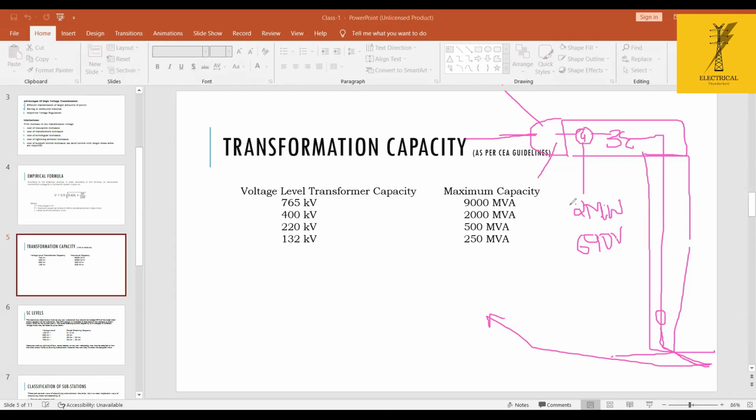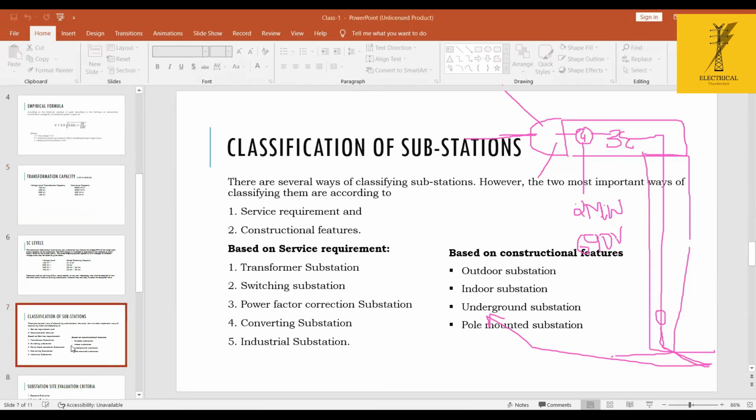If you are seeing from the grid side, the 220 kV grid power is stepped down to 33 kV, and you can feed the loads. So that is called a step down substation. The design of the substation is the same for whatever substation. Suppose you remove all the turbines and place motors at the 33 kV, then it is a step down substation. It's a distribution substation. If you are adding some solar or power generation as a source, and you are exporting the power to the grid, then it's a step up substation. That's it. It totally depends upon the action of that substation. So that is the classification of substations.